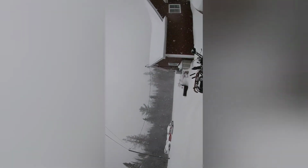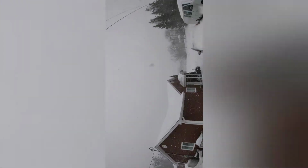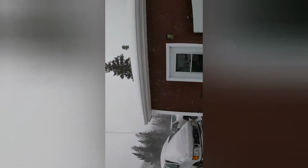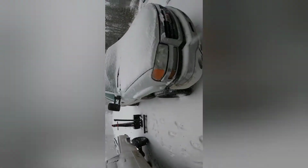You guys can see it's quite the snowstorm right now here. Hopefully the last one for the year, because I want to get the Trans Am out ASAP. That's the plan. You can't even see across the road right now. So Chad's Turbo 7M all-wheel drive and the Dirty Max. I've only been here 5 minutes, look how much snow's on this thing. Canadian weather, boys.